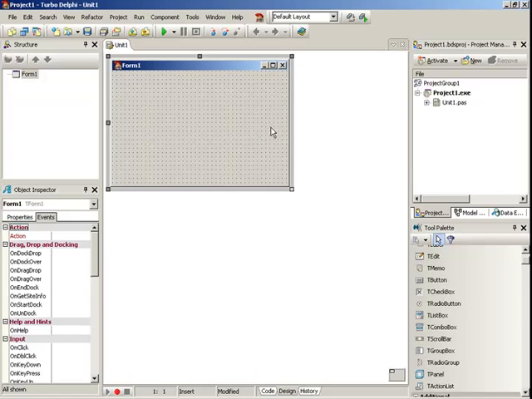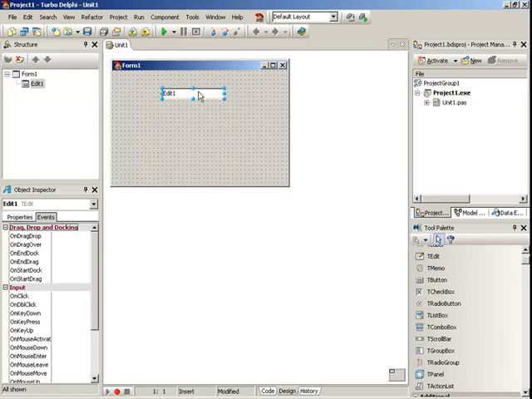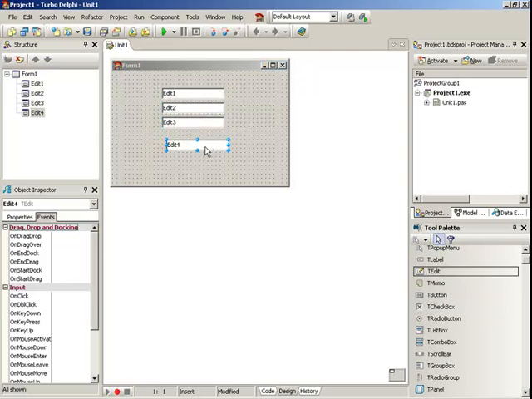All right, well, the first thing we'll need to do is to be able to take in input. We were talking about text input, so we'll use edits to allow us to type whatever we want into the program. So we'll start off by creating three of those. Actually, we're going to need four, because we have one for input, three for output. Now let's take a second and throw some labels beside each of those so that we know what we're looking at. I'll leave this one a little bit farther down than the others, because it's special.